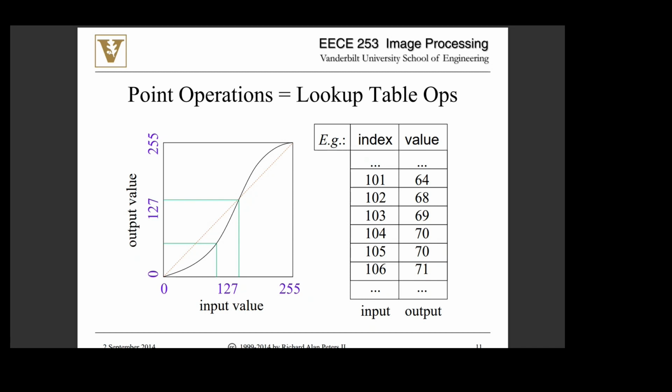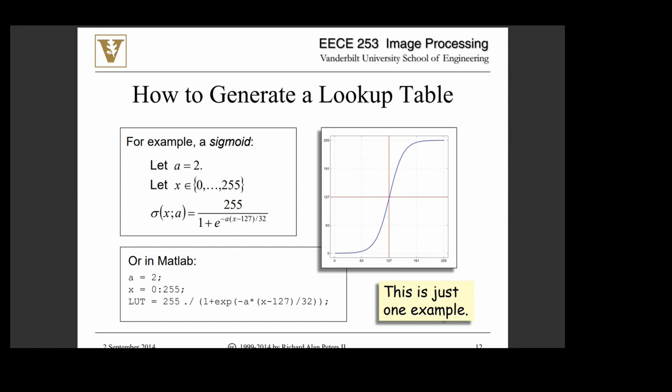So, yeah, this is a lookup table. Sometimes we find an analytical expression for that, like this one. This is called the sigmoid function. The sigmoid function has some interesting numbers. One is this number on top, which defines the maximum value of the sigmoid. Another interesting number is this one in the middle.